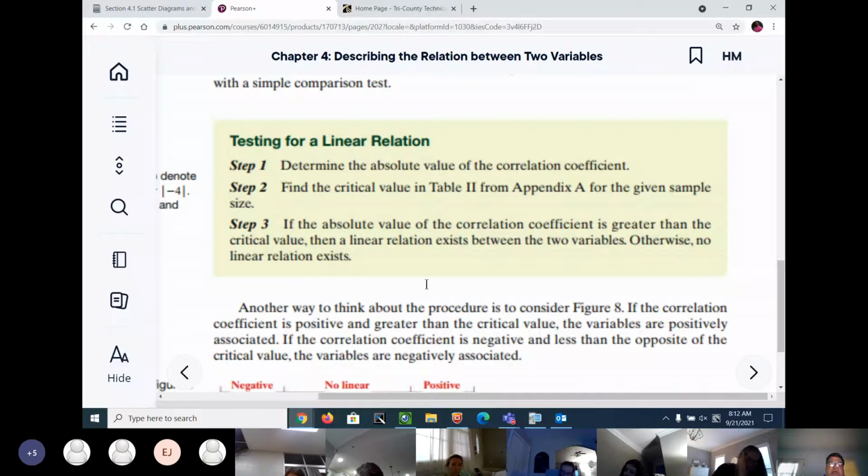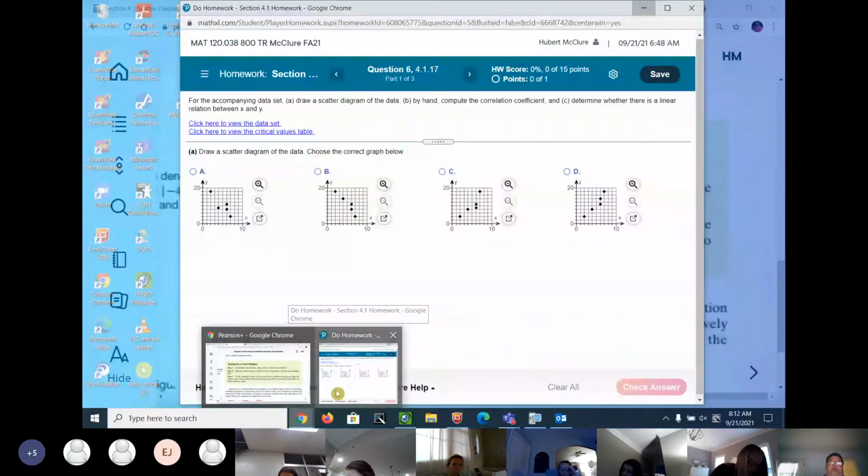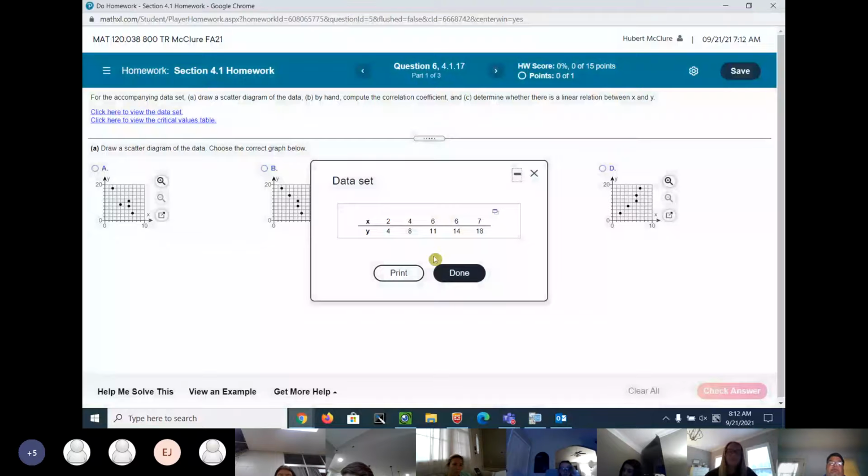So with that being said, let's go to a homework problem. There it is, right there. So I'm going to let you write this one down. It just says, okay, here's the data set. So I'm going to give you the data set. And there it is. I'm going to put it in the Excel spreadsheet so you can see it.